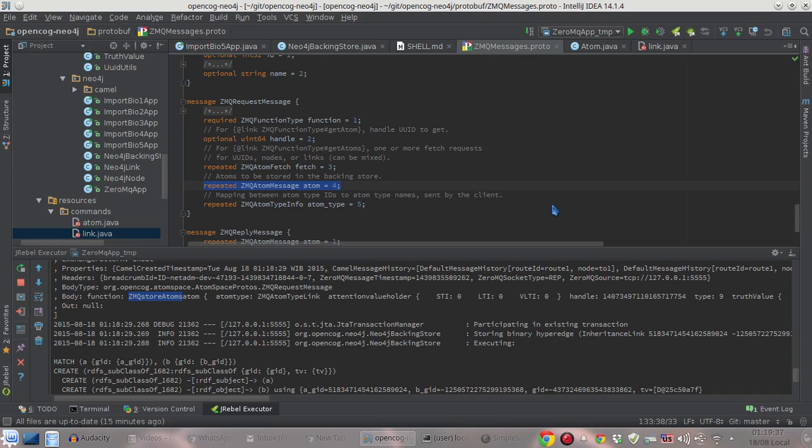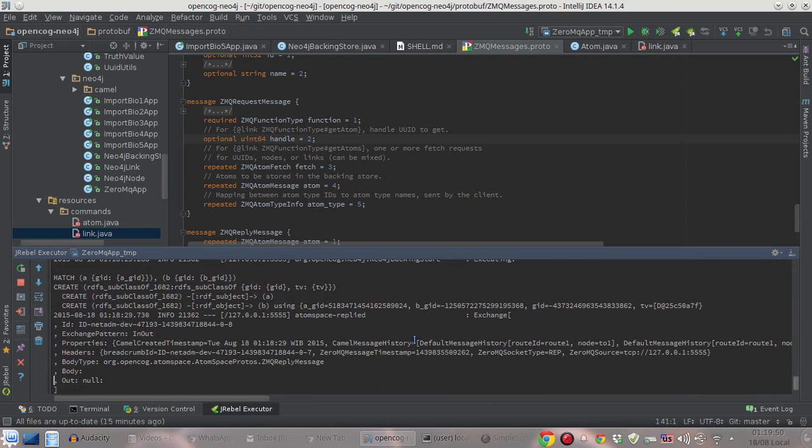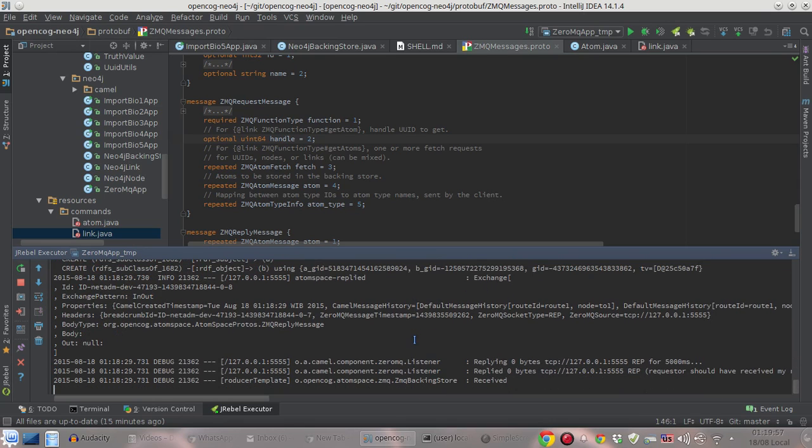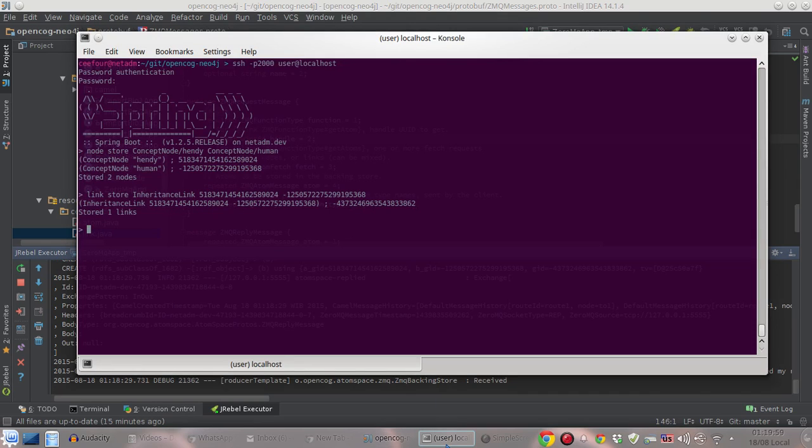So we can store both nodes and links in the same request. So it is then storing this inheritance link, and the matching cipher command is created. And so now we get a link of UUID, this one.